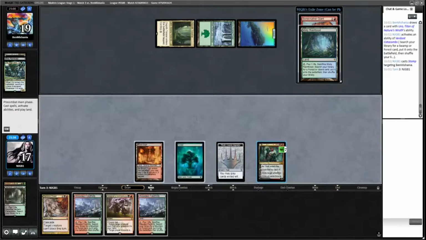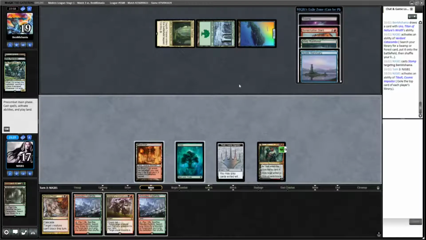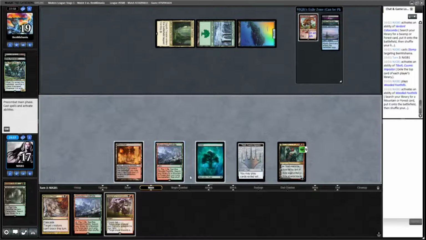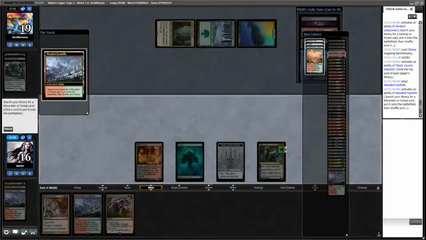I guess they can bounce this with Cryptic, is possibly what they're going for. Wouldn't say no to a Blood Moon. Mystic Sanctuary. Okay, that's not ideal. Just cast Bone Crusher Giant. Yeah, I think we're just going to cast Bone Crusher Giant here. We've got a swamp that we can play at some point.